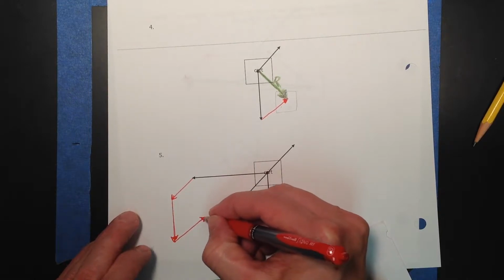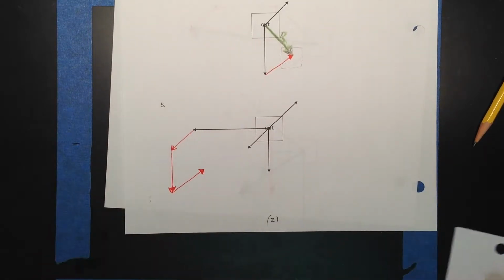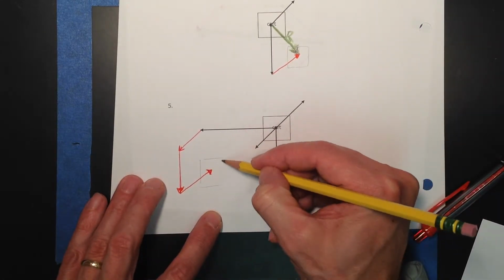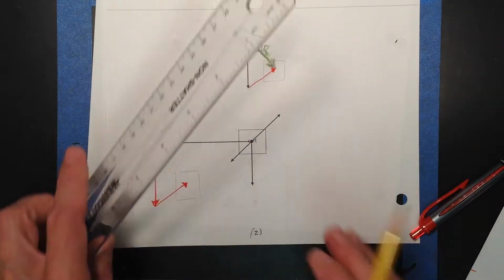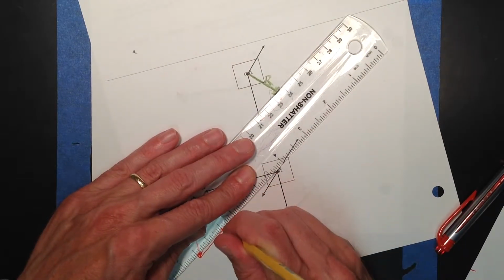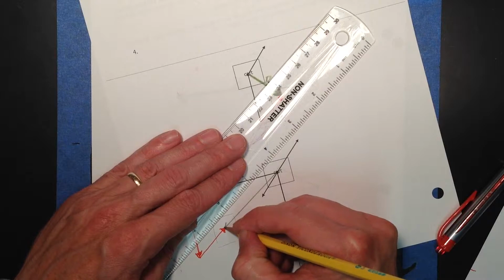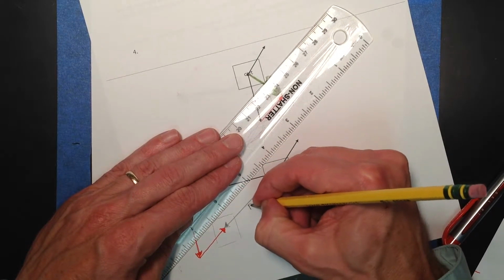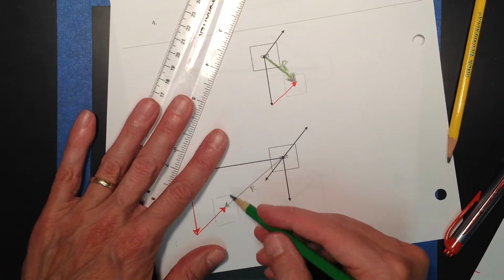You may or may not be able to see that, but that is true. Okay, so now you end up there. I'm going to draw in the cart. Here we go. There's the cart, and the resultant force is going to be like this. Okay, there to there. Label that R, and again, I'm big on the green today.